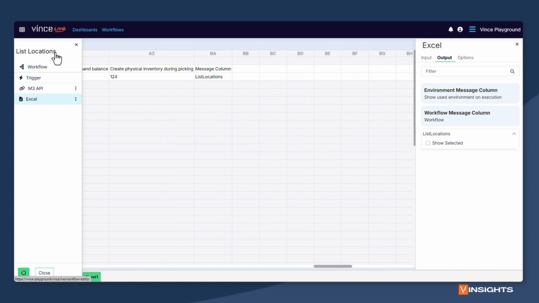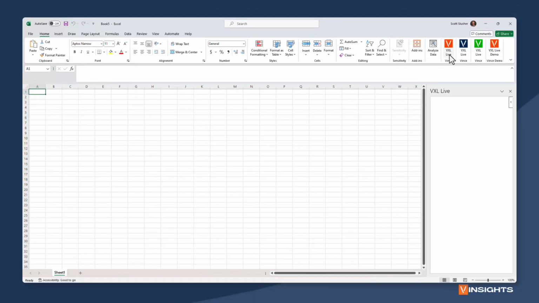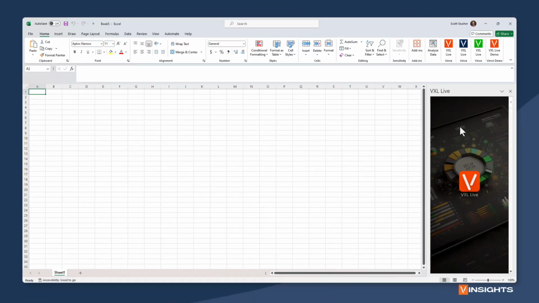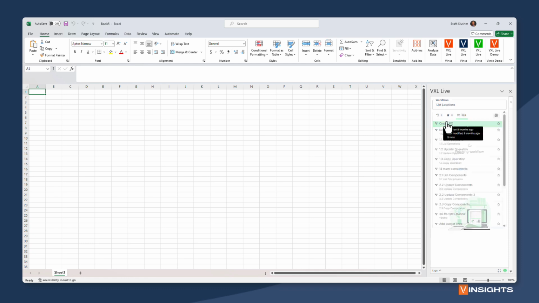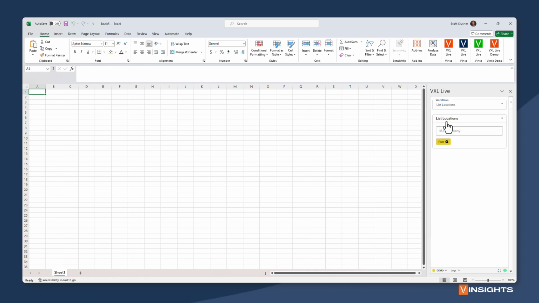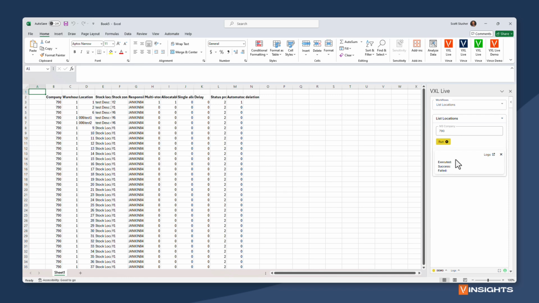Now, in this first example, I just set the company and not the division. So when I pull up Vince Live here, I should see company show up as a text field just as if it were any other required input. It is a required input. You've got to put something in there the way this is configured. And let's pull this up. And we'll type in our environment, we have a company called 790. So we'll click that and run this, and it will give me the first 100 locations that come back from this because I left my default open there.